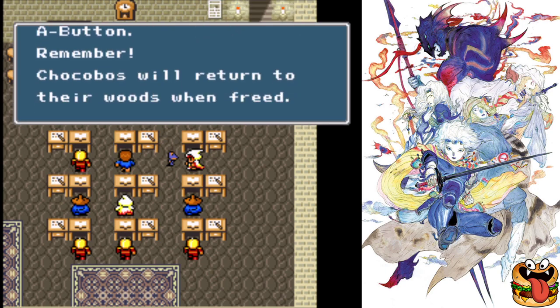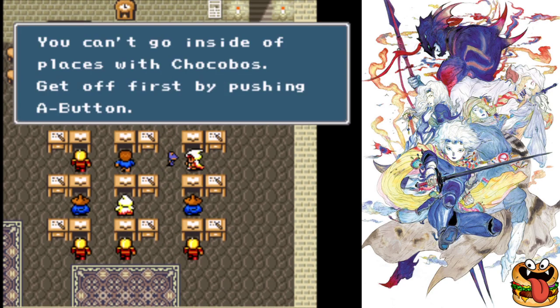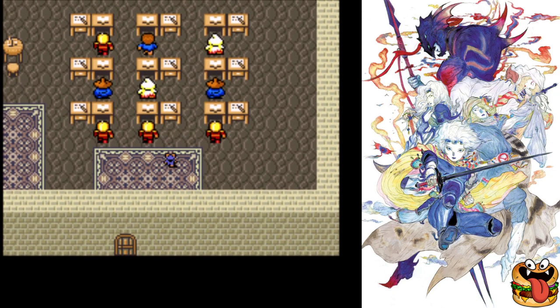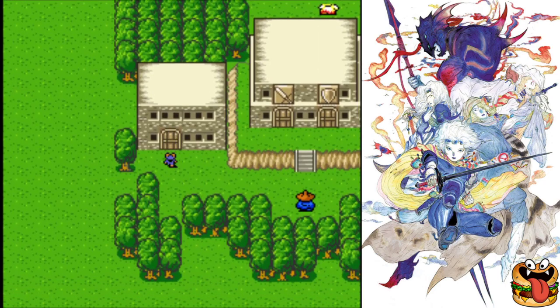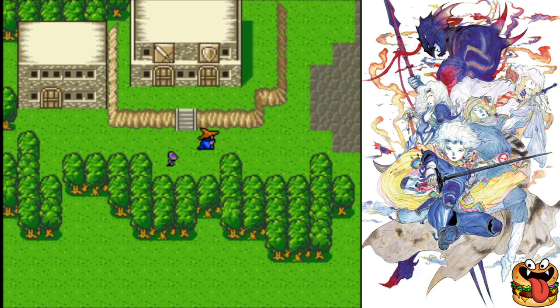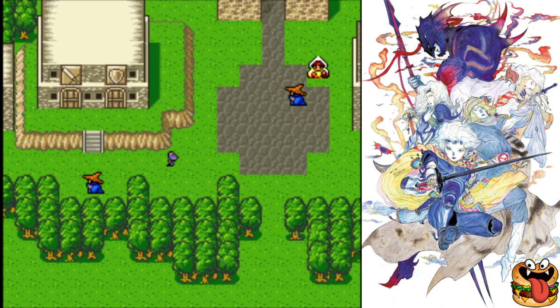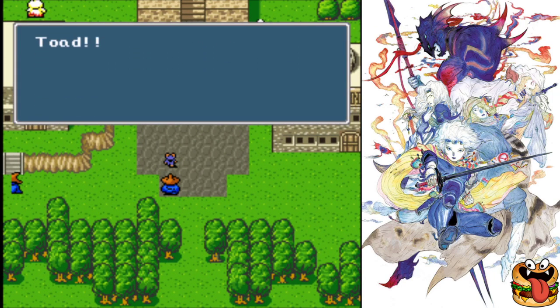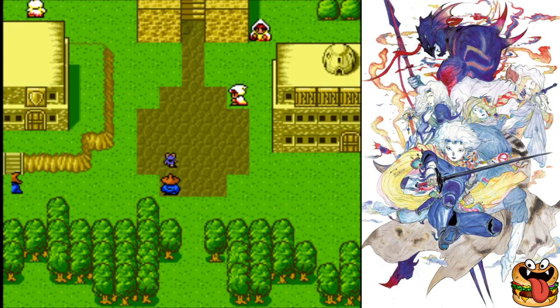I thought these mages sucked. Oh, you're talking about Chocobo. You get off the Chocobo if you are on one. If these mages sucked, well, no, the Mysidian mages were good. It was the Baron mages that sucked. Yeah, the mages in Baron weren't up to snuff, as the spell Toad is pretty high level for how bad it is.